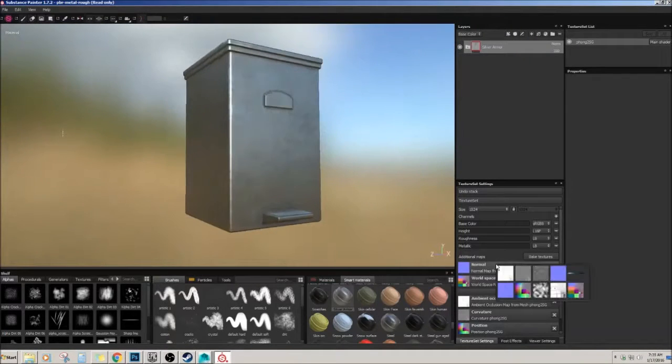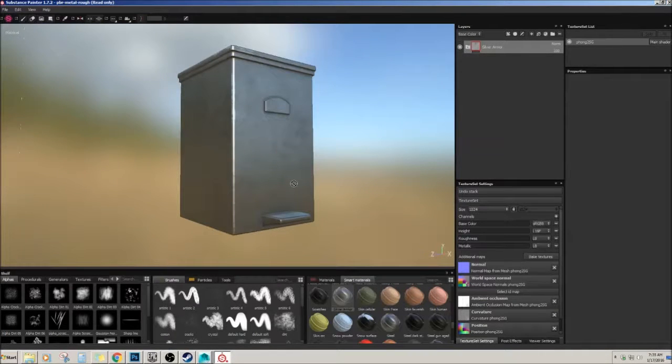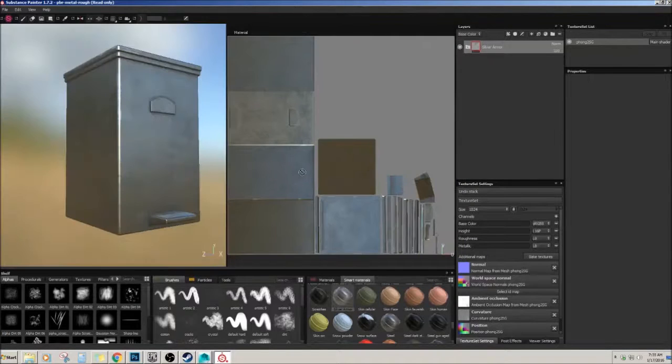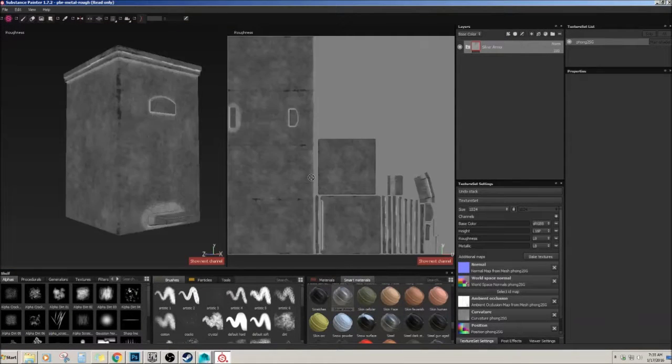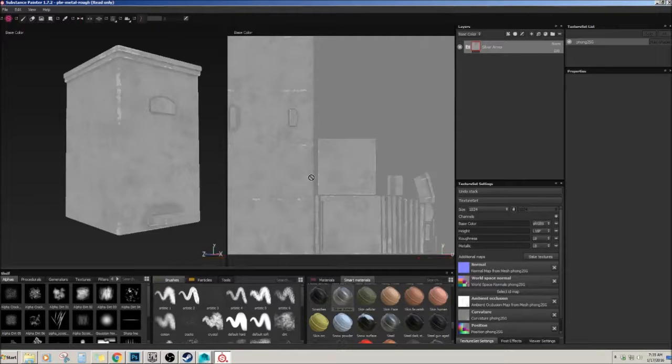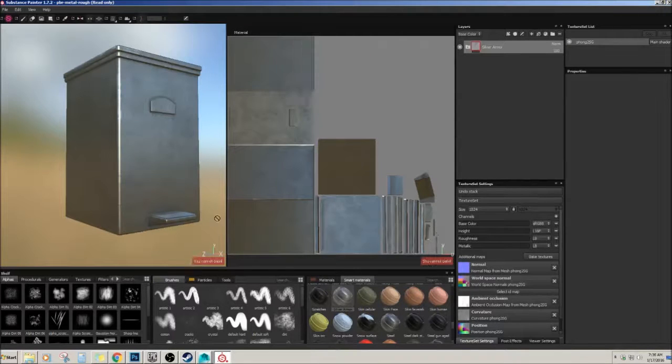If I remove the normal, I don't even know what the normal map looks like right now. That's one thing I wish they had. Let me see here, F3. Let's go to, I think it's materials. No, what is it? To switch between channels, I forgot what the hotkey is. I think it's C. Okay, yeah. So it doesn't go through the normal map. It would be really nice to see the normal map here, but it's not going to show me. I'm looking at this right now and I don't know if it's actually showing anything, which is unfortunate.